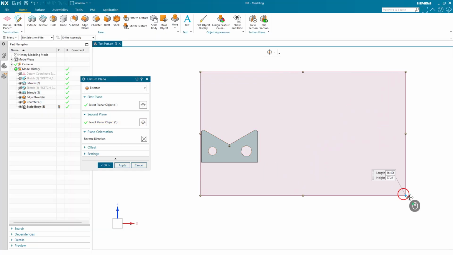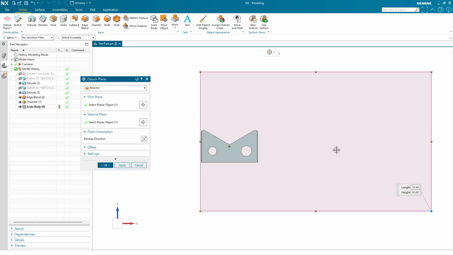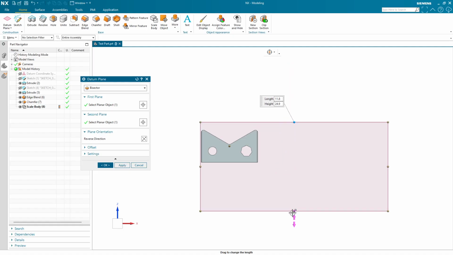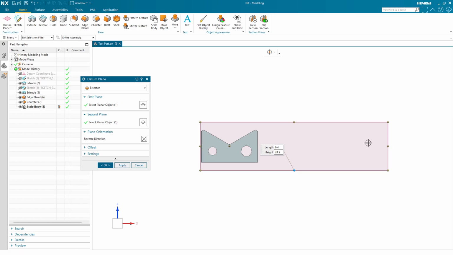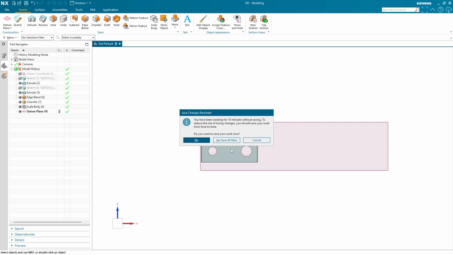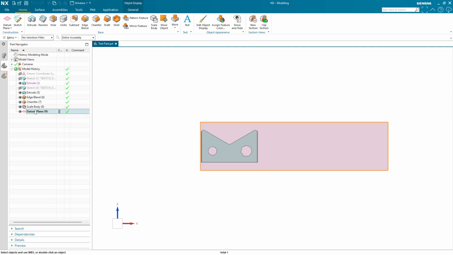There is no limitation to that plane size. It's just a matter of how big do you want it to be, how cumbersome do you want it to be in your design space. But it does not have to be shrink wrapped around your part. You can make this any size you want. You can squish it. You can downsize it. So let me do this because we want a plane out here somewhere. And then we'll hit OK. And then our datum plane shows up in our feature tree over here.